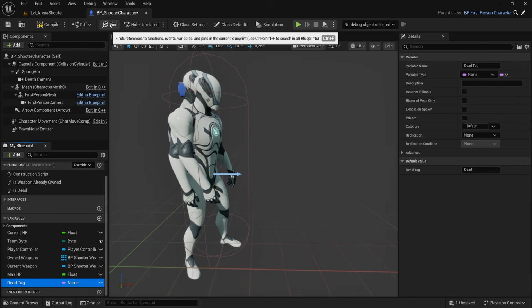And it's a little bit more complicated. Before it's a character, the parent class of that is the pawn, and the parent class of that is the actor. So you don't need to worry too much about it just yet. You just need to understand that these things exist.